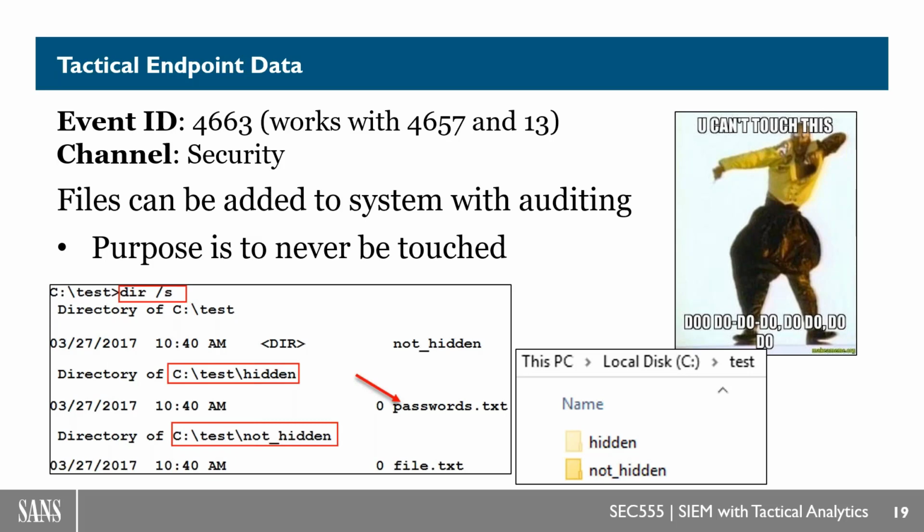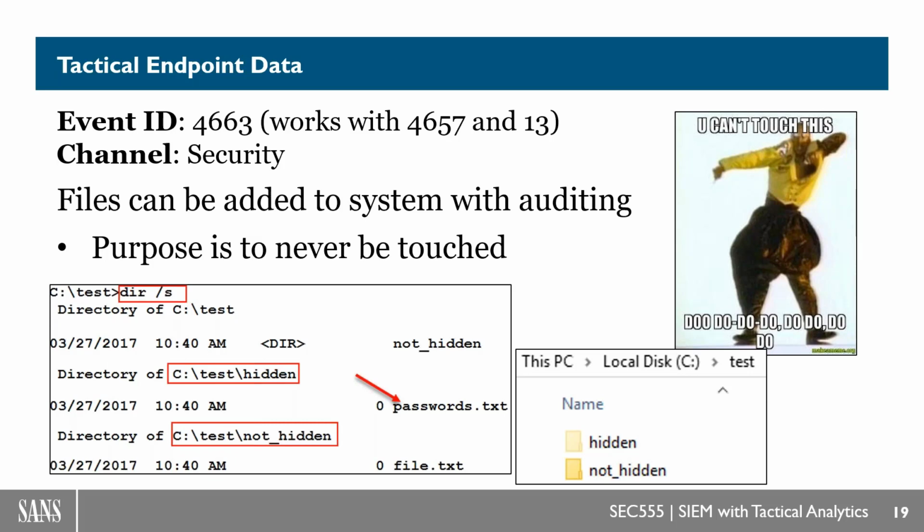I'm showing that in the pictures, but it really doesn't matter. And I put the files there, and also with the same group policy, I turn on auditing. So anytime this file, or folder really for that matter if you want to go there, anytime it's touched, read, listed folder contents, anything like that, event ID 4663 generates.